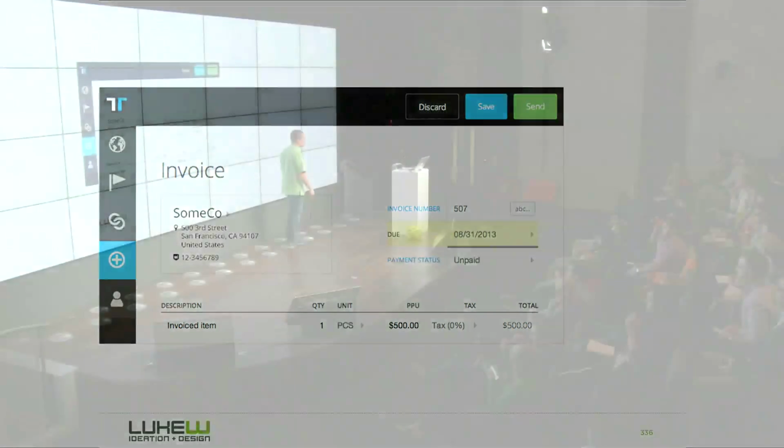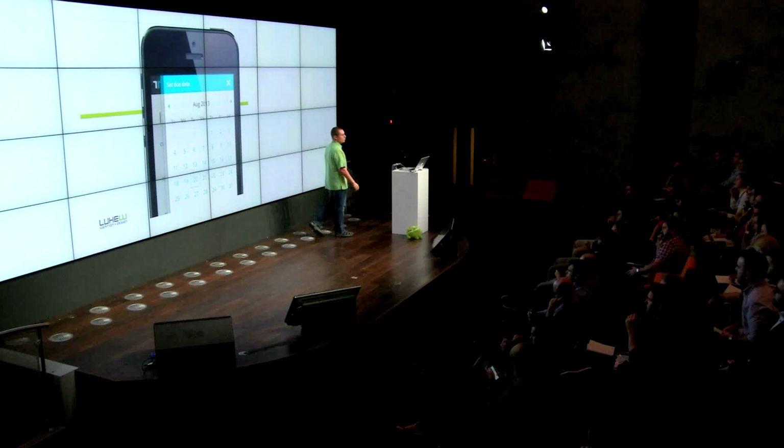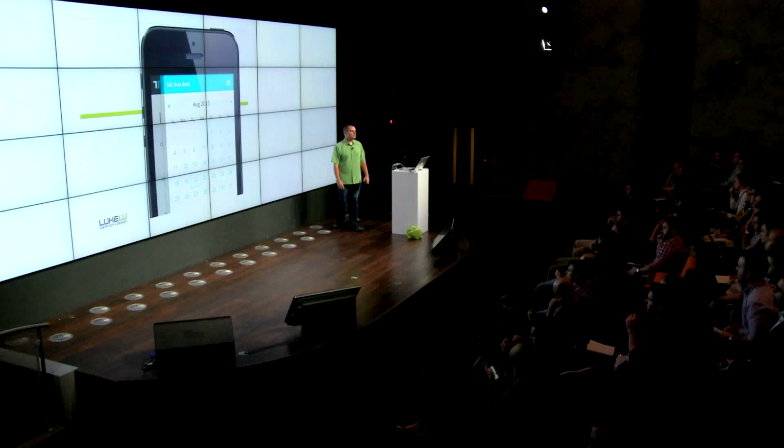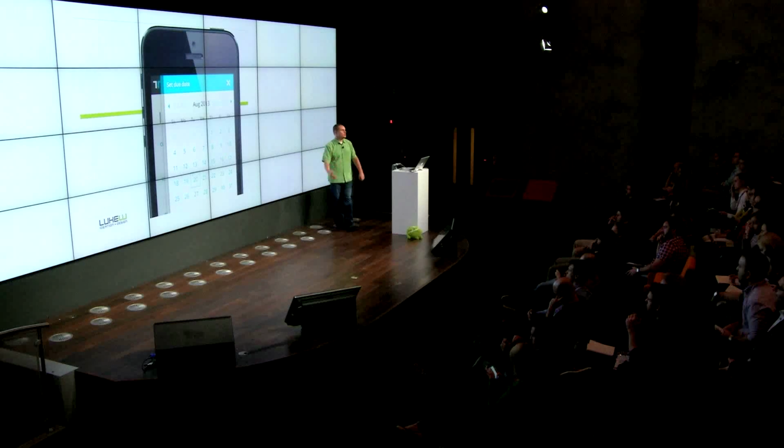Because it's an off-canvas menu, it actually works really great on mobile and on other screen sizes. So now you're starting to see a bunch of the things that we talked about today come together. We're using off-canvas menus. We're trying to move away from drop-downs. And we have stuff that's working across multiple screens.